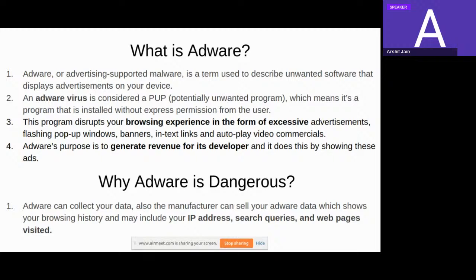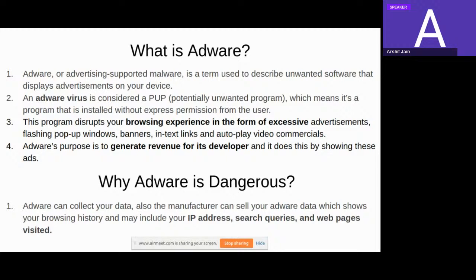It comes in the form of flashing pop-up windows, banners, in-text links, or maybe some autoplay video commercials. Adware viruses are considered potentially unwanted programs because they occur without the use of permissions. So why is adware considered dangerous?